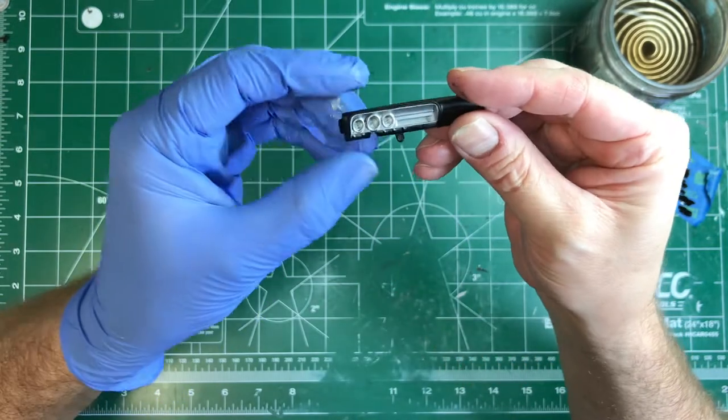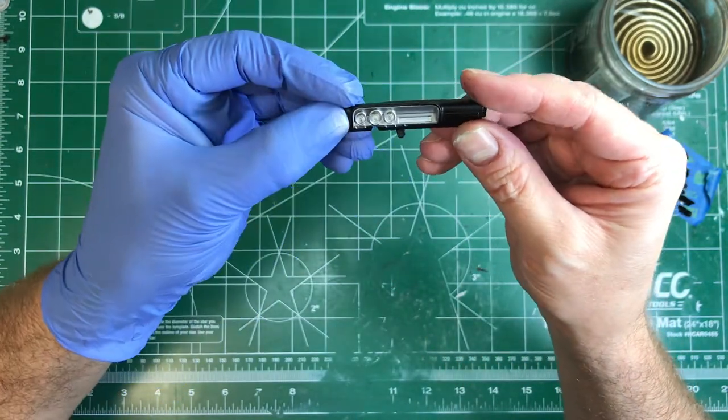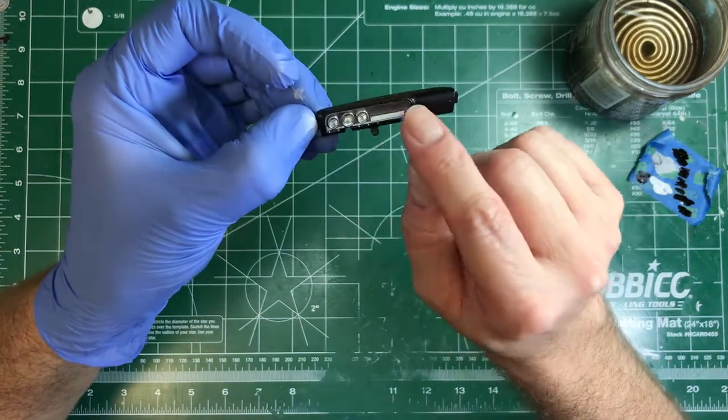Some of these buttons made it a little bit difficult to mask off completely, so I got a little overspray under the tape. So I'm just going to touch up those edges a little bit.